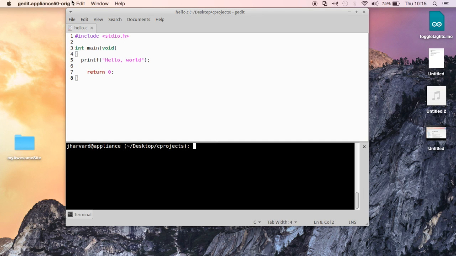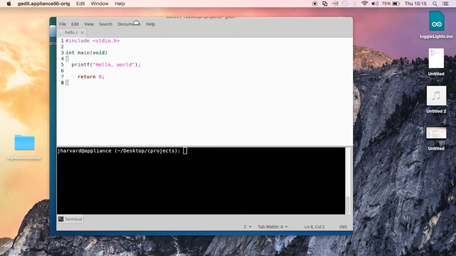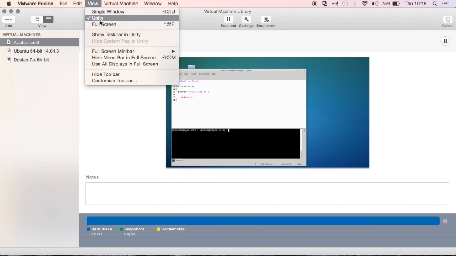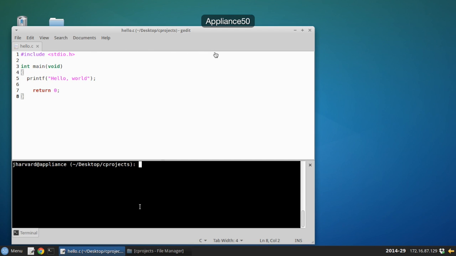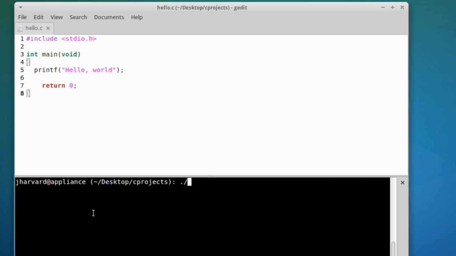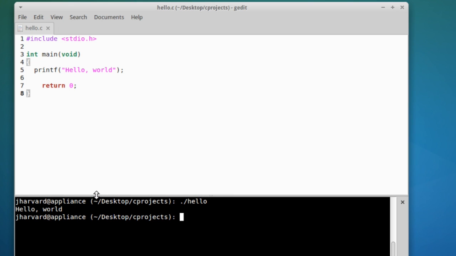In the first video we wrote our code, and our code simply says hello world. I'll go back into my CS50 appliance and zoom in full screen. When we run this code by typing ./hello, we see that it says hello world. That's pretty cool. So in this video, we'll go line by line and discuss what each line does, and then we'll rewrite and recompile this program in our terminal just to illustrate an alternative method of creating code.